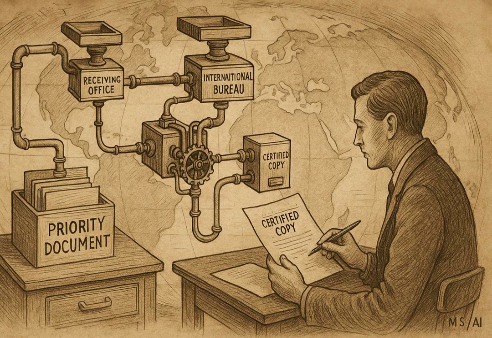The MPEP, and it points to PCT Rule 4.11, says you need 3 key things. The country or office where the earlier application was filed, the date it was filed, and its application number. Those 3 bits of data. That's how the system officially links your new PCT app back to the old one. Super important for prior art down the road.